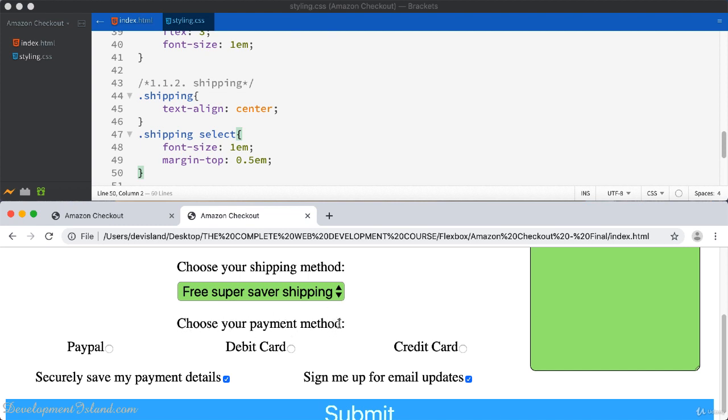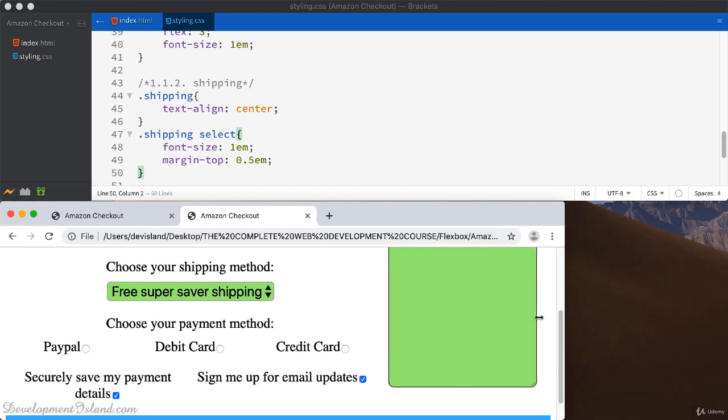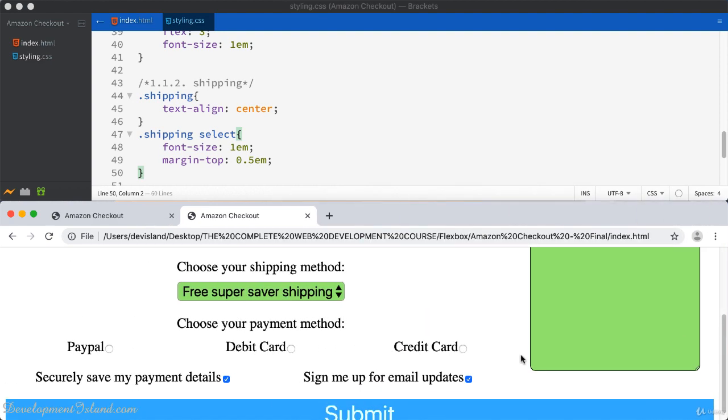So the first one is a div, which is centered right there. And then we've got these radio buttons with their labels. And you can see that the width of this div is distributed equally between all these inputs. So what we're going to do, we're going to create a flexbox and distribute the width using the flex property. So let's go ahead and do this.